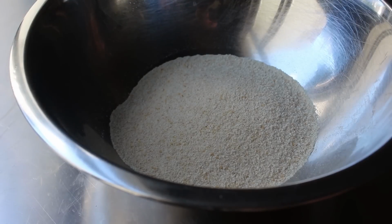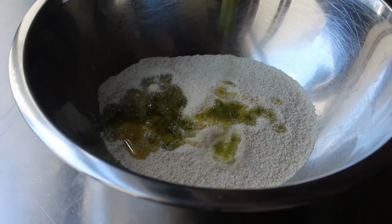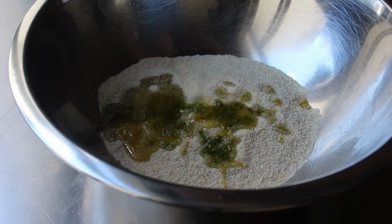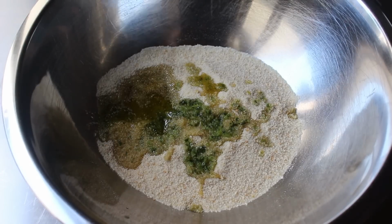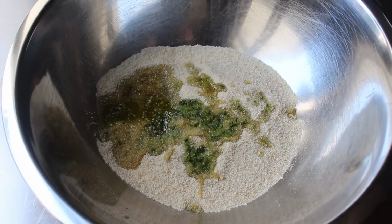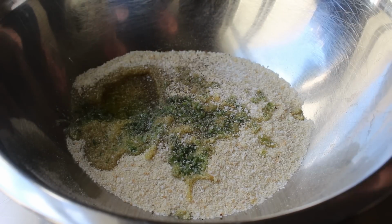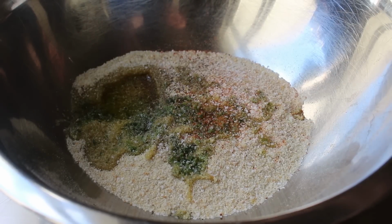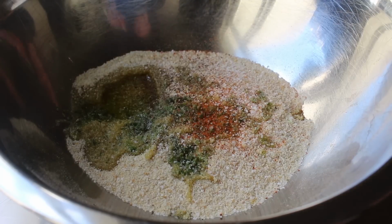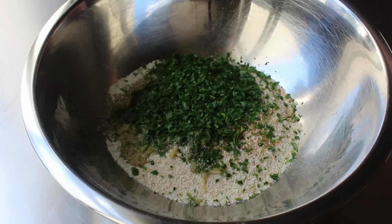And then once our garlic herb oil mixture is set, we'll transfer that into our breadcrumbs. Just good old-fashioned plain dry breadcrumbs. And then once that's transferred in, we'll go ahead and add the rest of the ingredients, which will include some more salt, some freshly ground black pepper, and a little bit of cayenne, just because. We can also add the rest of our freshly chopped parsley. And then last but not least, we'll do a little bit of freshly grated Parmesan cheese.